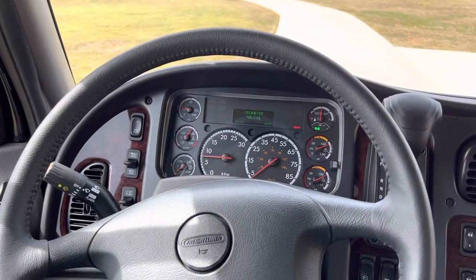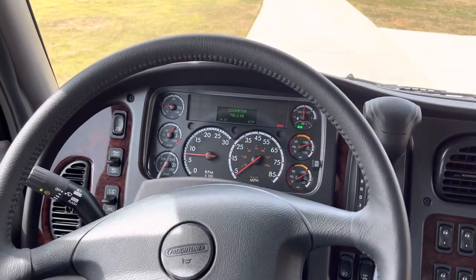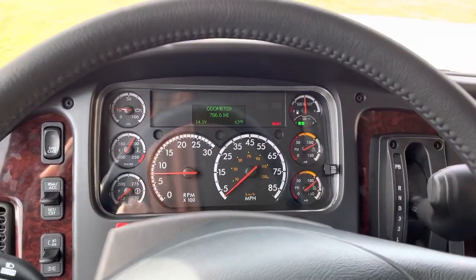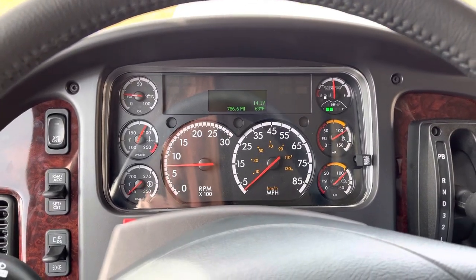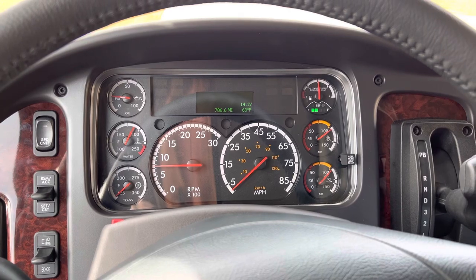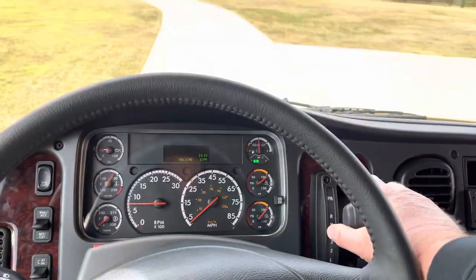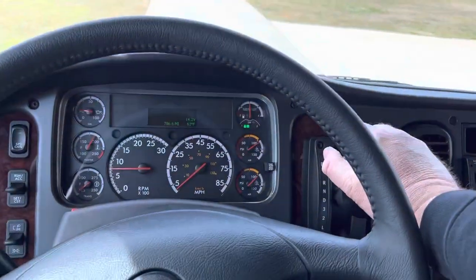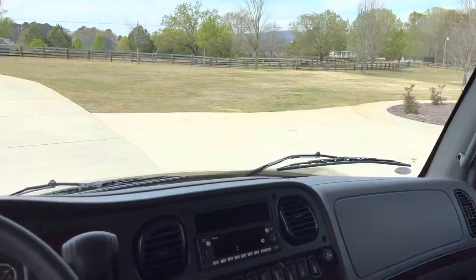If you're interested in this truck, give me a call: 256-310-6852. Our website is heavymetalauto.com. You can call or text that phone number. If you're looking out of state and you want to ship this truck, I can do that — though it'd probably be cheaper just to come here and drive it back wherever you're going.